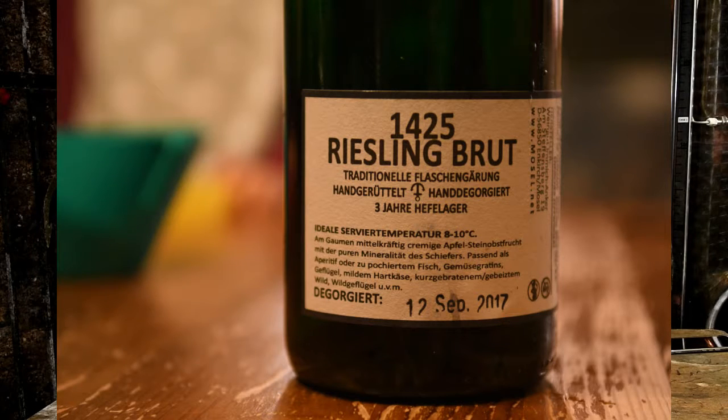Is your Sekt production, yes, totally. Really, that's part of what introduced us to you, right? Like our friends Barnaby and Olga, shout out to Teutonic Wine Company, introduced us. Here we have the Brut. Nobody except the Germans can use Auslese Riesling as their dosage, which is a great story in and of itself.